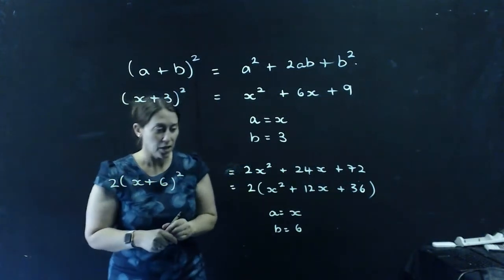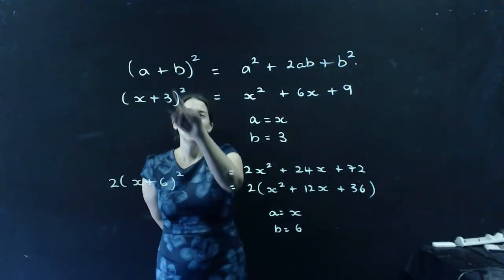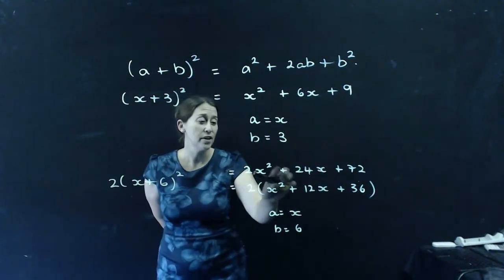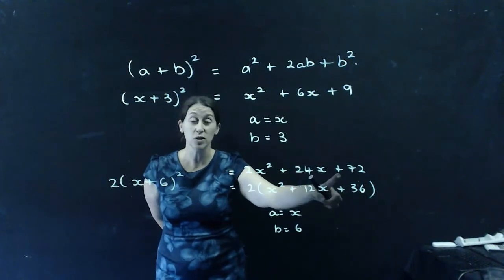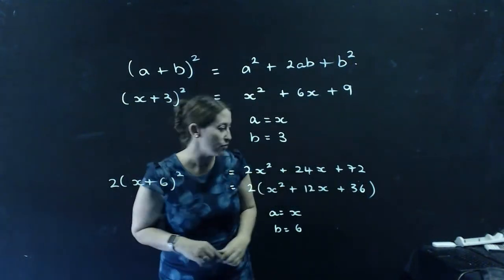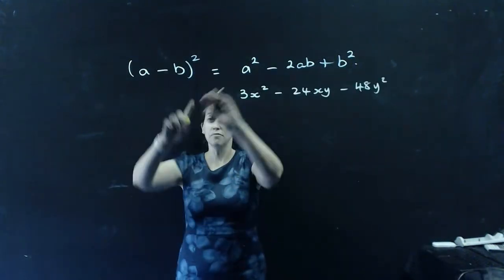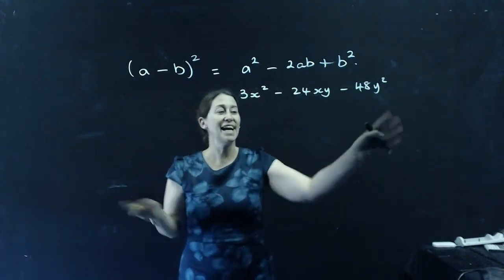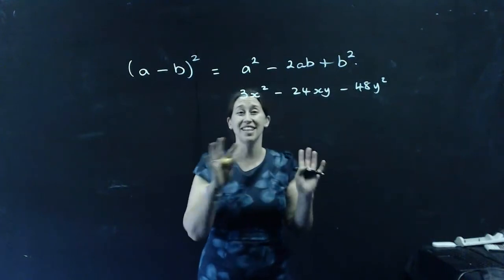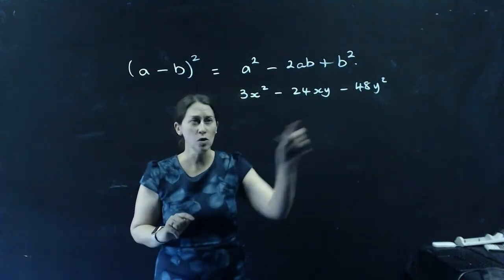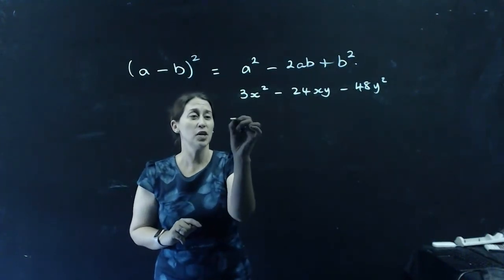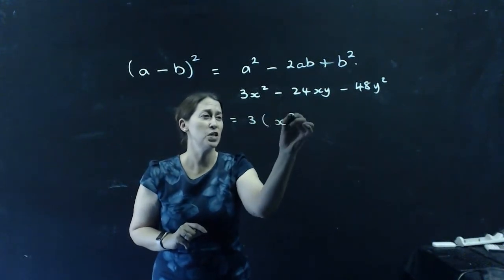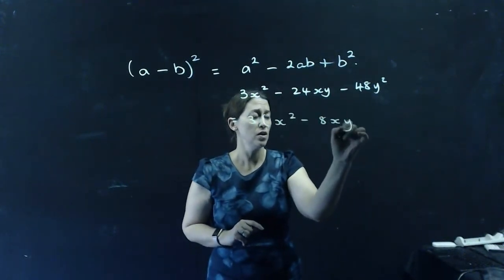Not forgetting that. The only time where you have to be careful is expressions where there's a takeaway sign, and you might have the takeaway sign here, but this would still be positive. Let's do one of those. So I've written here, you can see I've changed that to the takeaway. So let's have a look at this. Again, it looks like it's going to be a quadratic, however, there's a common factor. All of these go into 3. So I'm going to pull out 3 as the common factor first to see what I'm left with.